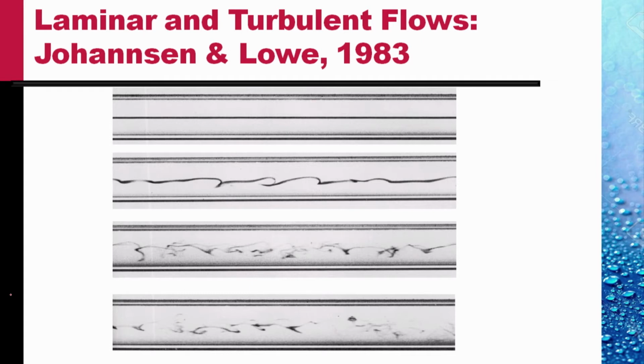Reynolds also established that this transition from laminar to turbulent occurs not at a particular flow speed, but at a composite parameter depending upon the viscosity, the density, the velocity, and the diameter of the pipe. When a combination of these parameters, defined as density times the velocity times the diameter of the pipe divided by the viscosity, exceeds a certain value, the flow becomes turbulent. So, if the diameter of the pipe is more, to get the same value of the parameter, you need more velocity of the flow for the turbulence to set in.